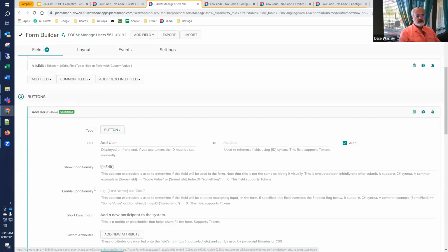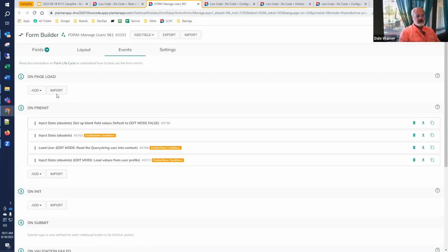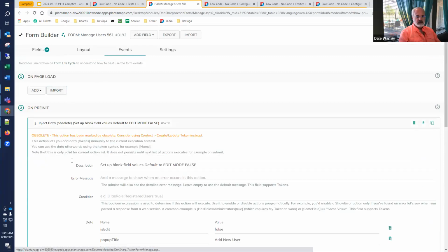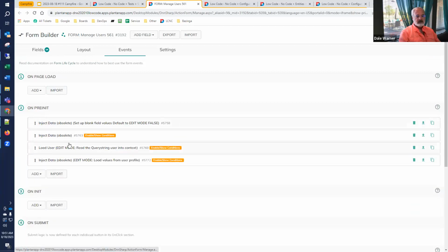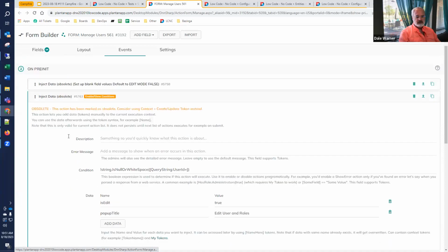The add user button that he has is set up to show conditionally based on the value of isEdit. isEdit is being generated on pre-init. I think we're going to see it. Yeah, it gets a value of false here in the pre-init, and probably goes to true depending on something else.